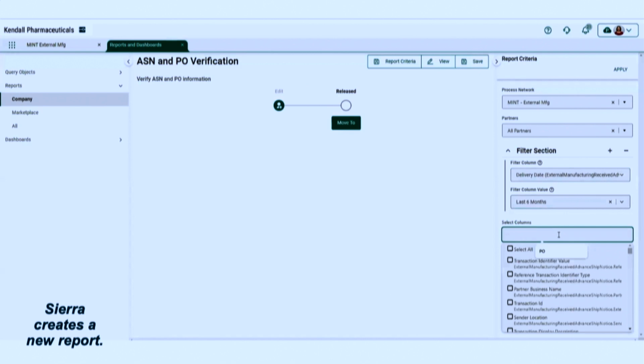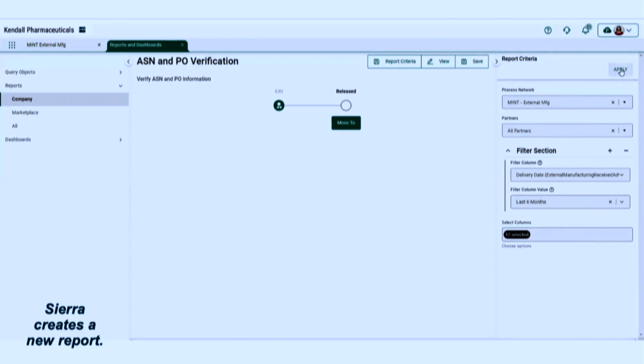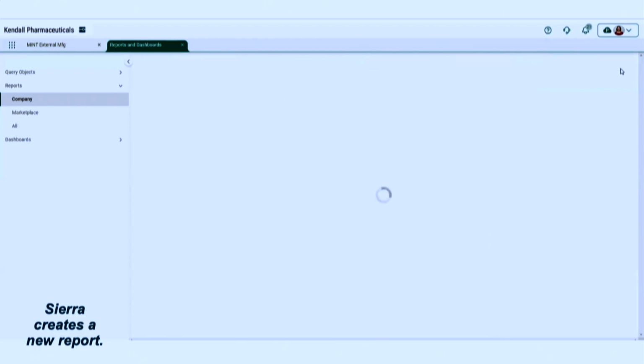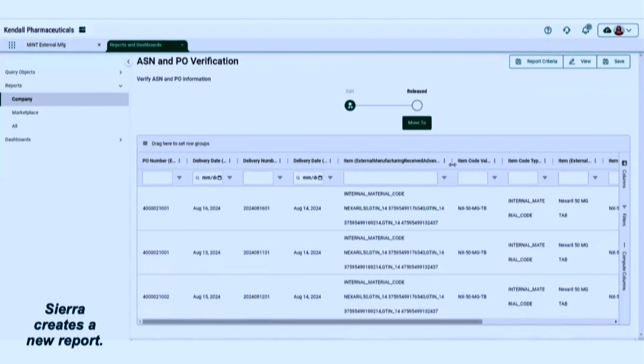And now she's going to select the field she wants. And this is all type ahead and drop down. And she can quickly go in and pick the fields not only from her ASNs, but from also her POs. So there's 2 streams of data meeting in one place here, and I can pick and choose which data I want to pull back and show into the report. So we're going to jump ahead. She's picked her fields, and she hits apply, and the data comes back. And it's got the mix of the data, the ASN and the PO in one place.